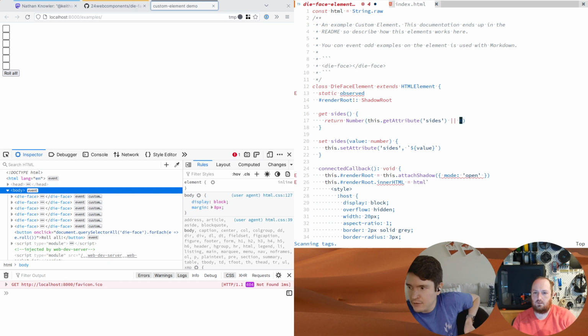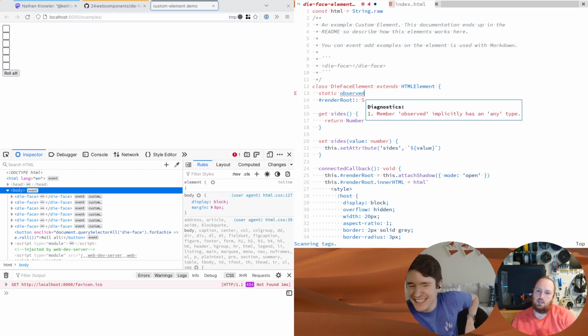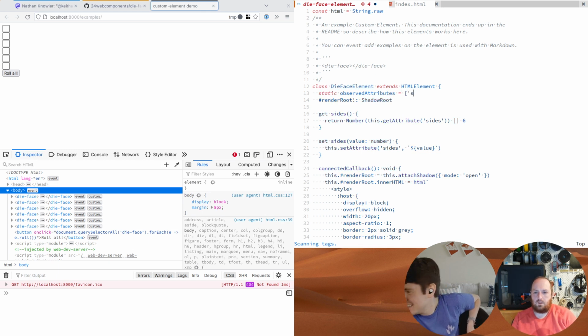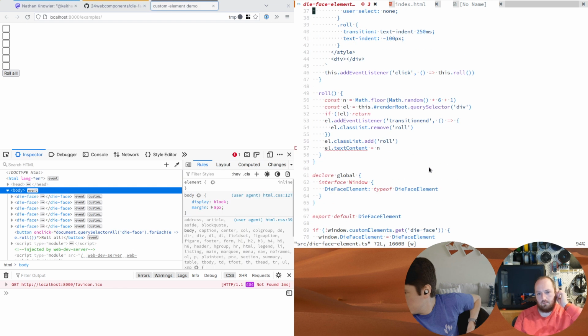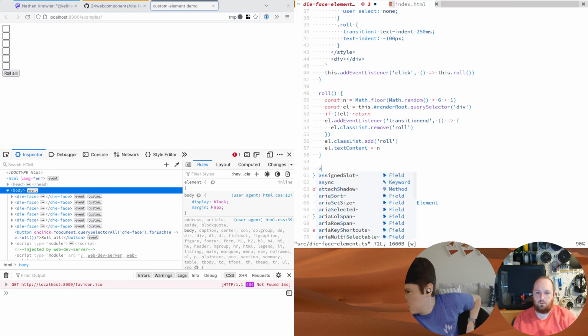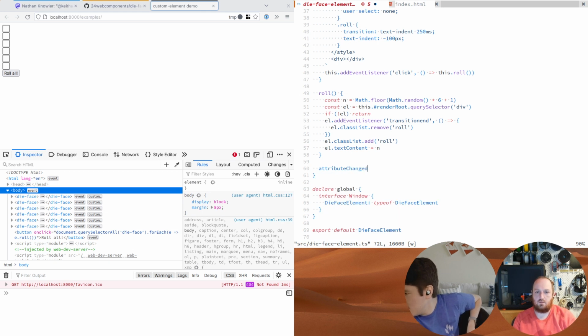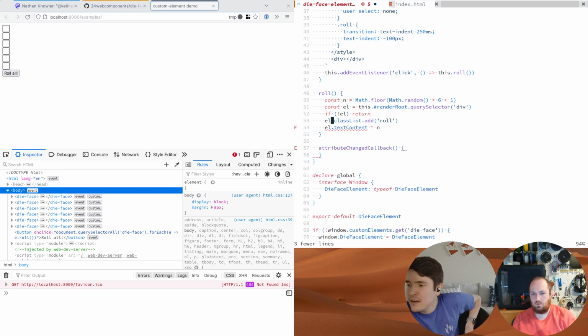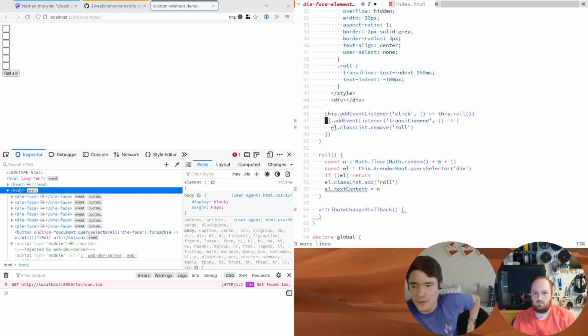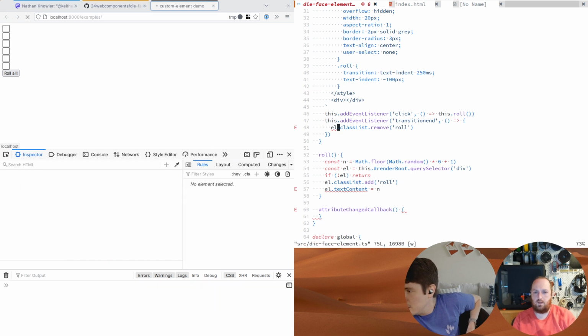Yes, in case they never add it. Thank you. Maybe I'll put this on the other side of the number coercion so that we don't get NaN. observedAttributes is going to be sides. Shouldn't that transition end callback be added to the connectedCallback? Yeah, yes, I agree with that. Unless you do addEventListener once, but that's kind of wasteful. We want it added here.